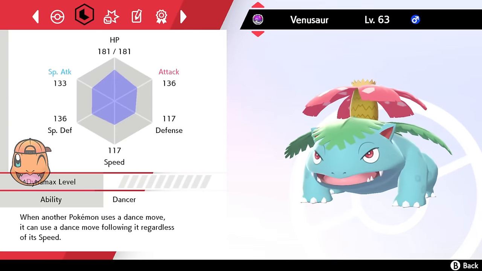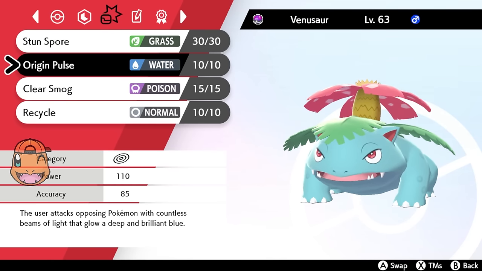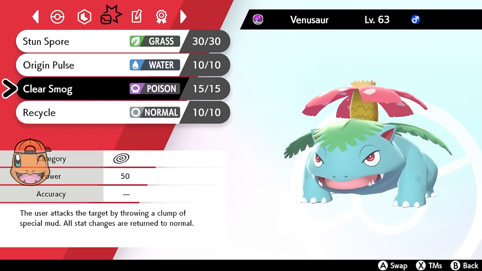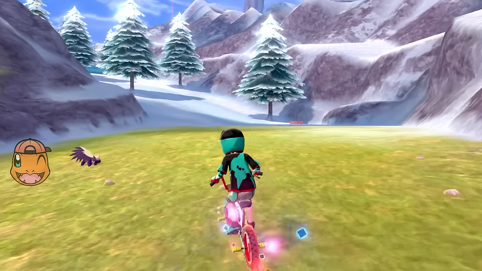All right, our Venusaur here has Dancer, so if another Pokemon uses a dance move, we dance as well. Okay, we got Stun Spore, love it. Origin Pulse, Clear Smog, Recycle. Ooh. Okay, Clear Smog does damage. I thought it didn't for a second there. It has no accuracy, so I don't understand how that works. But okay, could have been better there, Venusaur. Stun Spore's cheesy, though. I like that. Could have been a lot better, actually, but oh well.